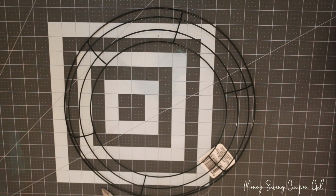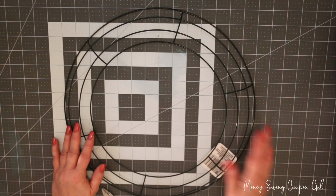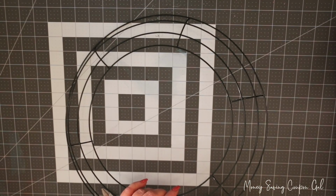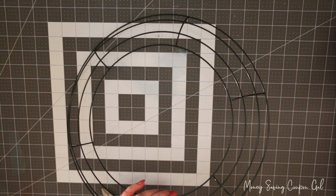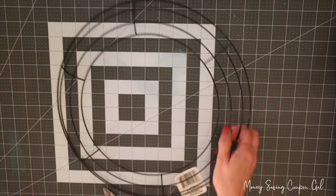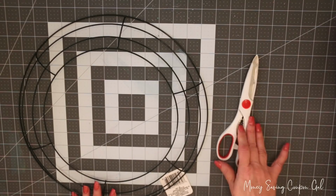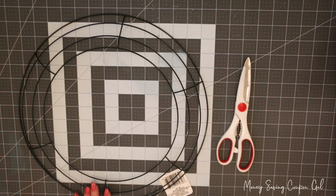I'm going to do a Valentine bubble wreath today, and the items you'll need is a wreath form. This is from the Dollar Tree. This is a 14-inch metal wreath ring. Let's see, it doesn't say, but I think it is a 14-inch wreath. And then you'll need some scissors. Actually, I would rather have my wire clippers, but I can't find them for some reason.